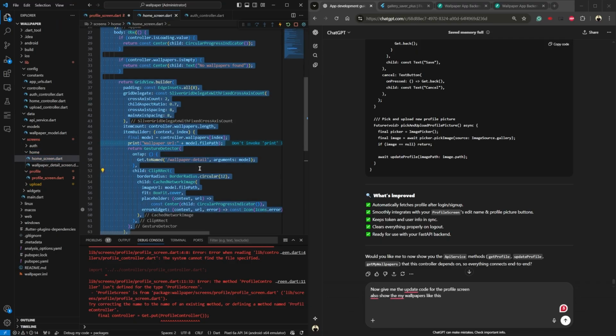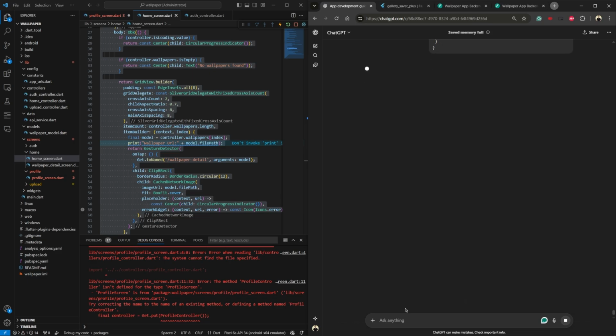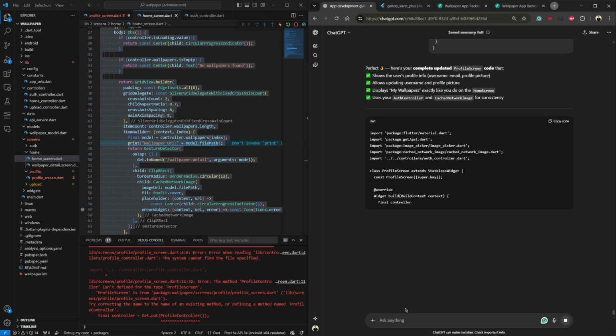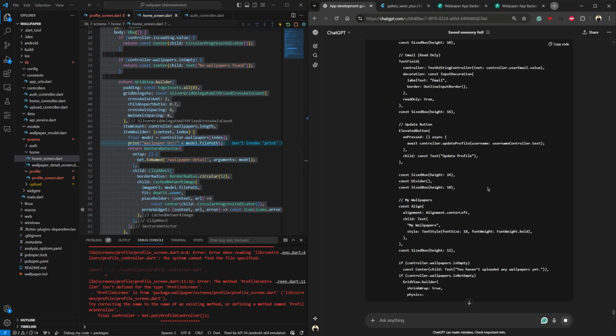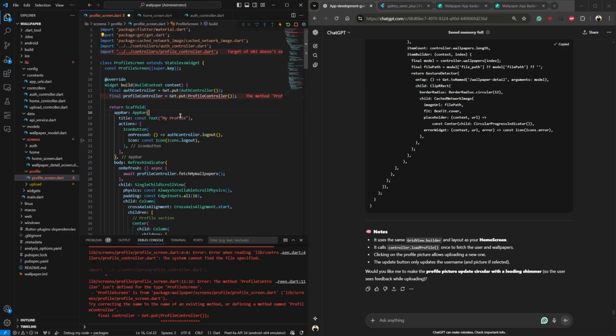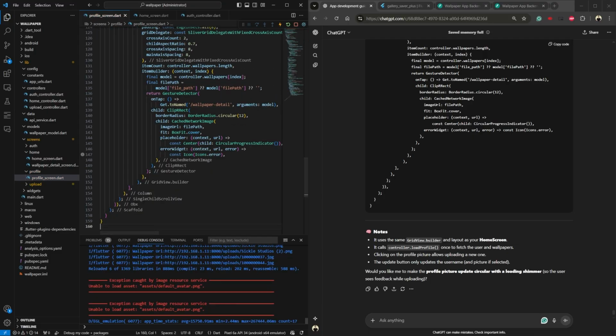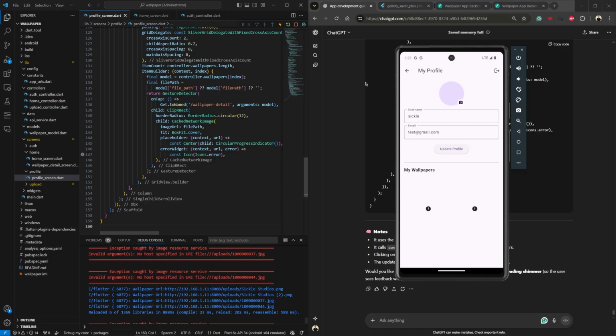Copy the code from the home screen again. Okay.